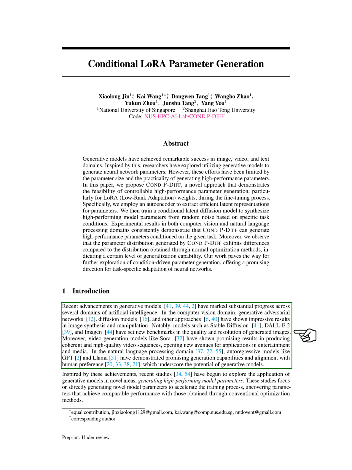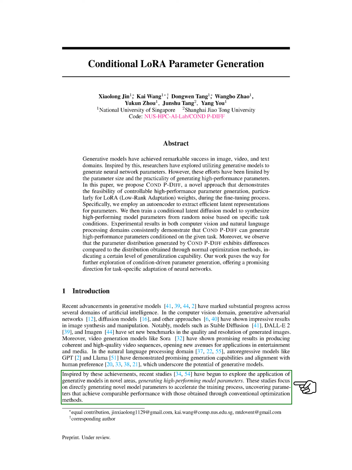Inspired by these successes, recent studies have begun to explore the use of generative models in new areas, focusing on generating high-performing model parameters. These studies aim to directly create novel parameters to speed up the training process, achieving performance similar to traditional optimization methods while reducing computational costs and time.